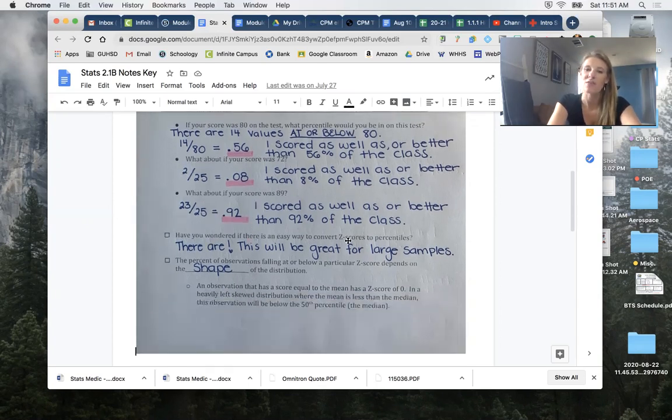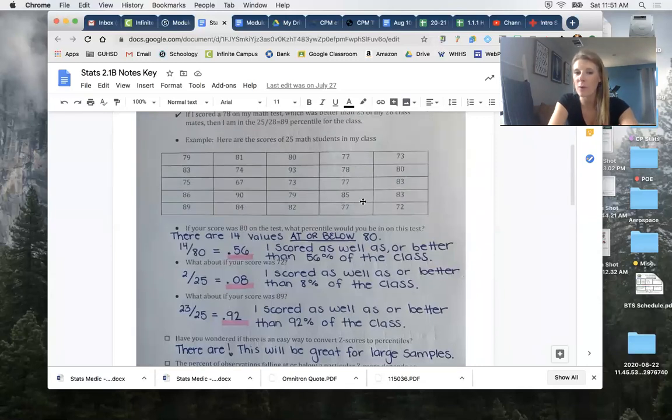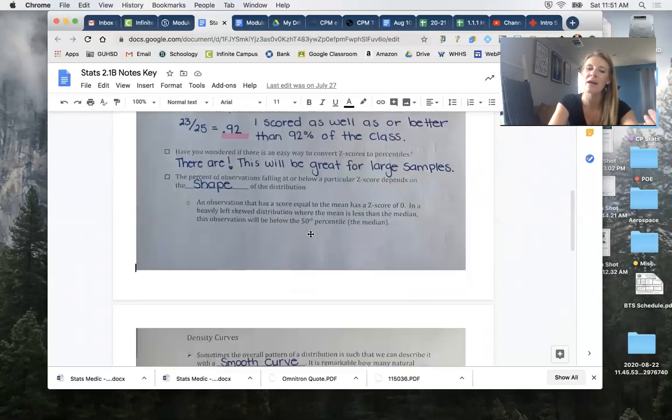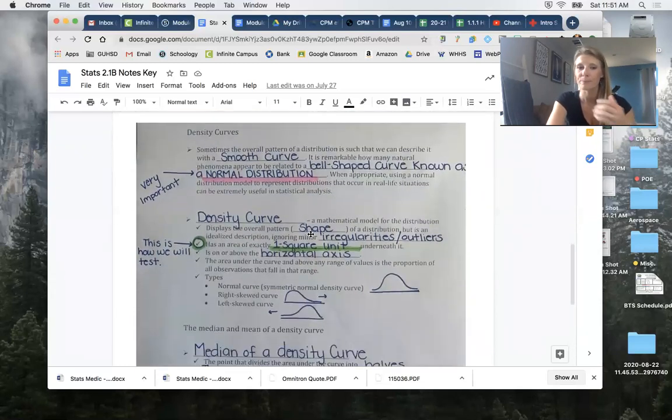You can imagine that this is going to be very difficult to do if I had any more than 25 values. Even 25 values, it was a little bit difficult. But with more values, let's say I had 300 values, calculating a percentile in this way is going to be challenging. So what we're going to do is we're going to use z-scores instead and relate it to the mean like we did yesterday. So I do want to show you there are other ways to calculate percentiles in this class. We're going to probably use z-scores more than anything because it goes faster.